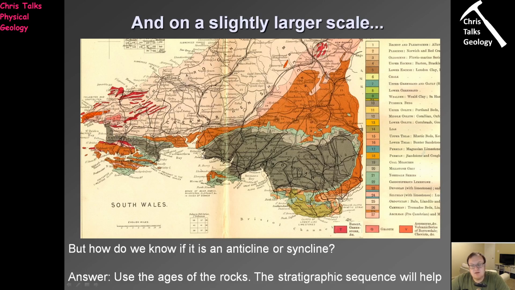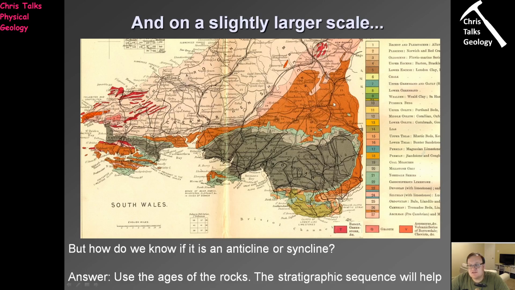Now, the question becomes: is this an anticline or is this a syncline? Now remember, the key is anticlines have oldest rocks in the core, synclines have the youngest rocks in the core. So what we need to do is work out where these rocks sit relative to each other. We are lucky in that this is a geologic map, so we have essentially a stratigraphic column over here, which puts the rocks in their order. So 27 is going to be the oldest rock, number 1 is going to be the youngest rock. So let's try and find out where we sit in the sequence.